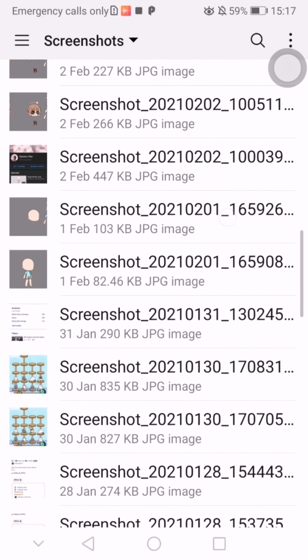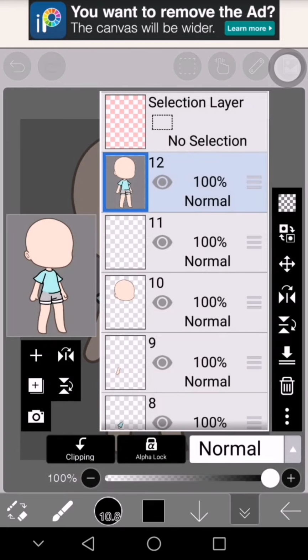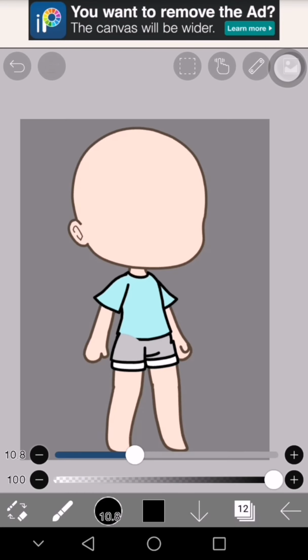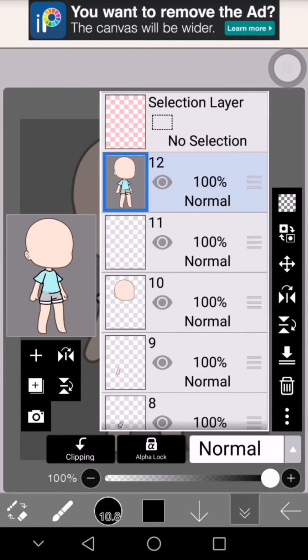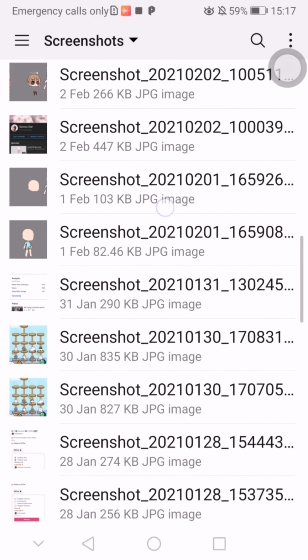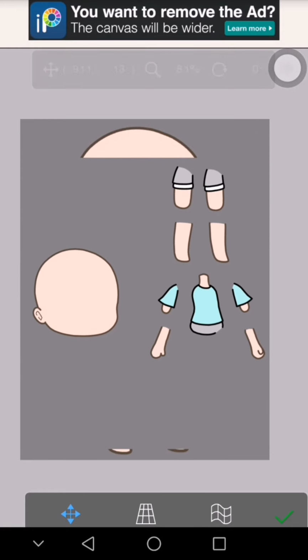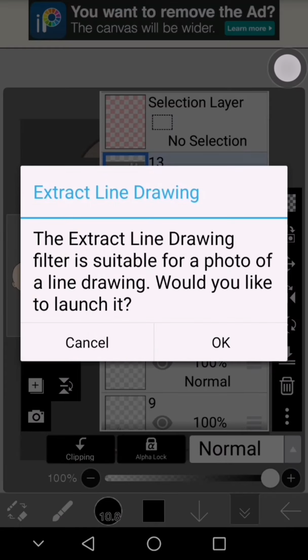Yeah, this is the model. You have 2 seconds to take a picture of it. 1, 2. Okay, that's 2 seconds. Yeah, I'm kind of unfair now. And this is the body layer.